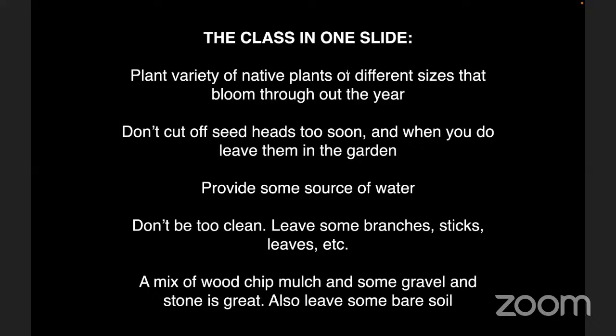Don't cut off the seed heads too soon. And when you do, if you can, leave them in the garden. Provide a source of water. Don't be too clean. If you can, leave some branches, sticks, leaves, etc. And if you have some wood chip mulch, that's fine, but mix in some gravel, some stones, some bare soil, and then that natural mulch and old seeds that are going to develop over time. If you do all of those, you're going to have a great garden for birds, butterflies, pollinators, and other critters.